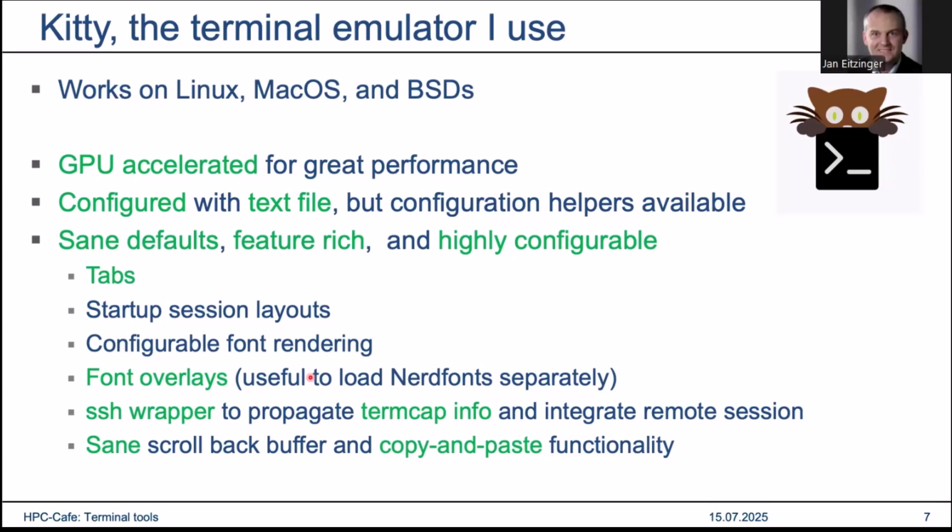It's feature-rich and highly configurable; you can really change anything. It's scriptable with Python. That's bad for me, but probably good for you. It has tabs, and you have startup session layouts similar to tmux if you need that. It has a very powerful font rendering engine. And now come the important features. It has what is called font overlays. What is meant by that? For a lot of stuff I talk about today, you need those nerd fonts.